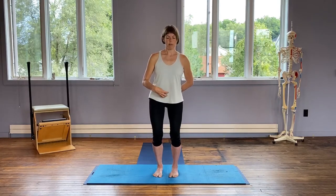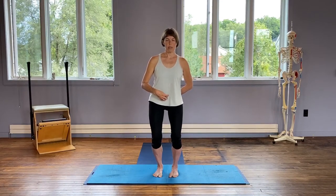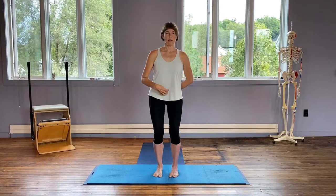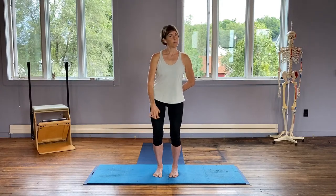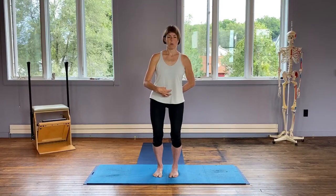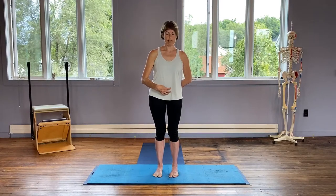Bending your knees, take whatever time you need. Maybe you bend a little more and come back up. The whole time my heels are staying down. So if your heels start to come up, your quads are doing too much. I release into that bend. In dance classes, we call this a demi-plié.